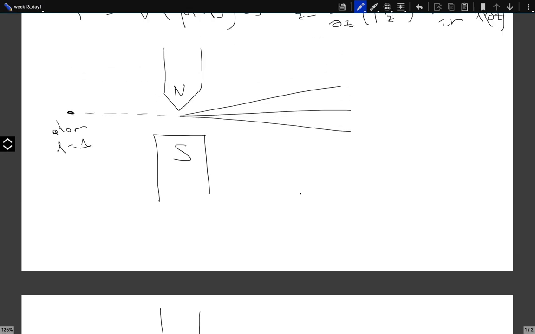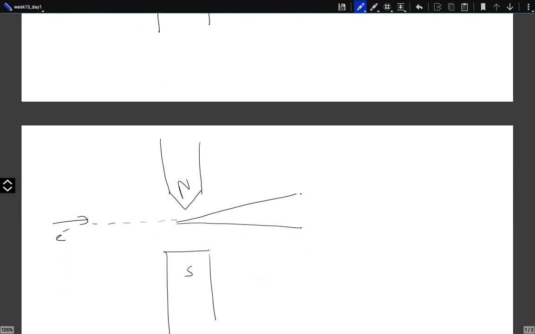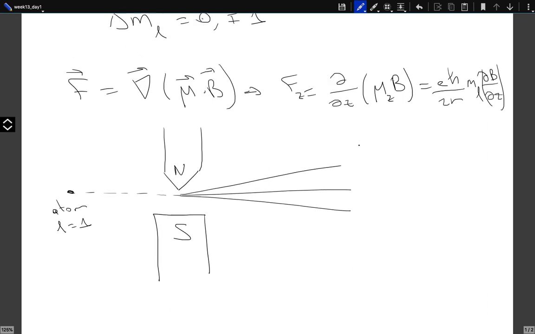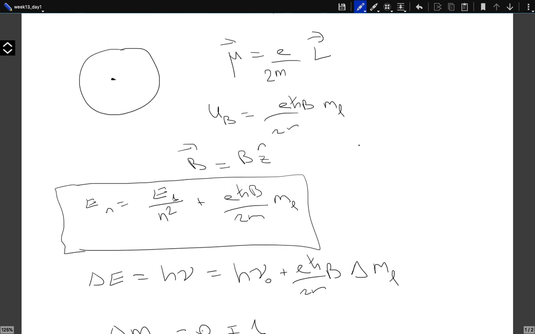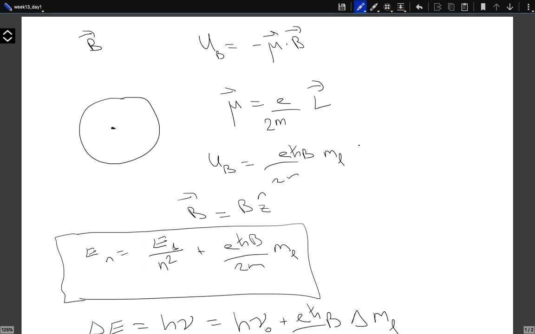Well, if you compare these two experiments, in this one, the magnetic dipole just causes the atom to go up or down. Here there's the electron. It again goes up or down. So again, it's not the Lorentz force that is causing this. It's the force due to the magnetic field. The magnetic dipole moment of the electron should be causing this. And since it splits into two, well, before, if you remember, the magnetic dipole moment was proportional to the angular momentum. Now there should be some other quantity like the angular momentum.